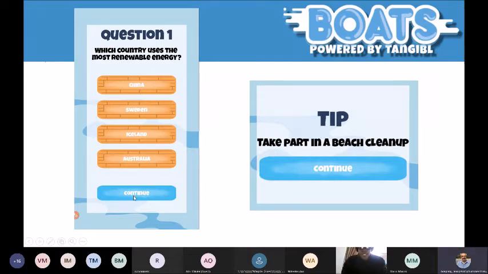Learners score points by reaching tokens and by answering multiple choices correctly. So while they're learning some coding concepts, they're also being taught environmental facts. In actual fact, I think there's around 80 to 90 multiple choice questions. So for the learners that really want to achieve in the boats tournaments or in these little games, they need to, in the end, remember or have written down up to 80 different multiple choice question answers, which is a very great environmental awareness project.